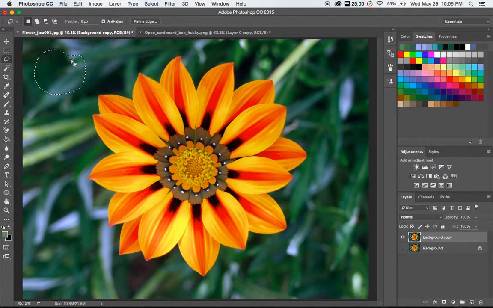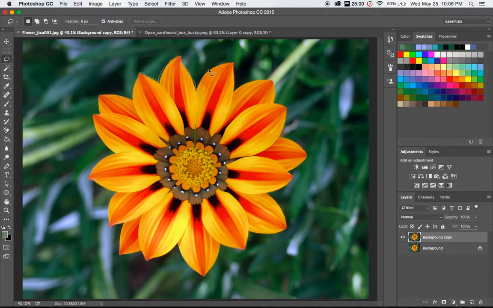Now with something like this, if we wanted to take this flower, cut it out from the background, delete the background and give it a new background, we would want to cut out the flower right along the edge here. Now you could do this theoretically with the lasso tool, but gotta be honest, it would be a huge headache to get all the way around doing it just like this.